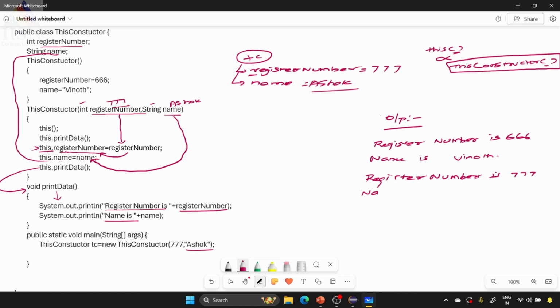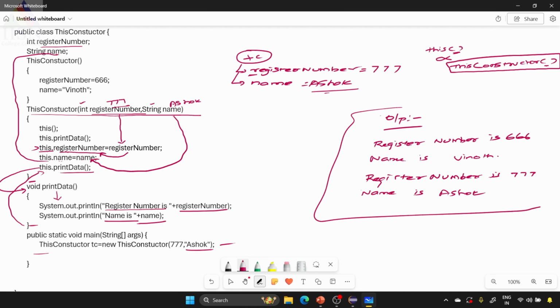The name is Ashok. Now you see the print data method is called, it finishes its task, and it is back to here. We were called to this particular constructor from here only. Now we reach the closing bracket, so the program is going to be terminated.